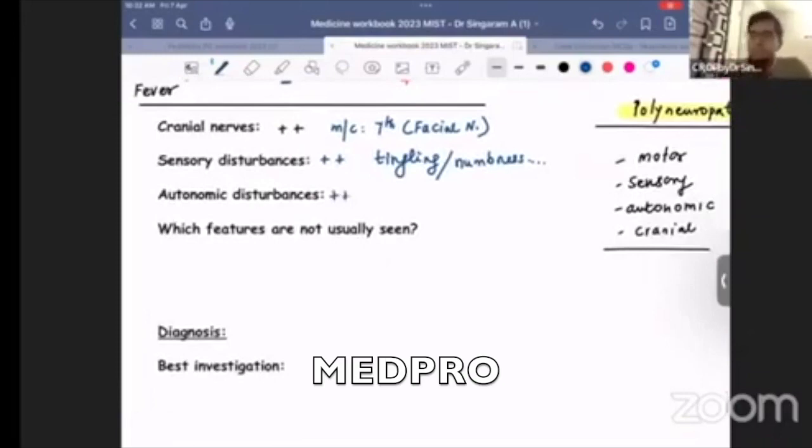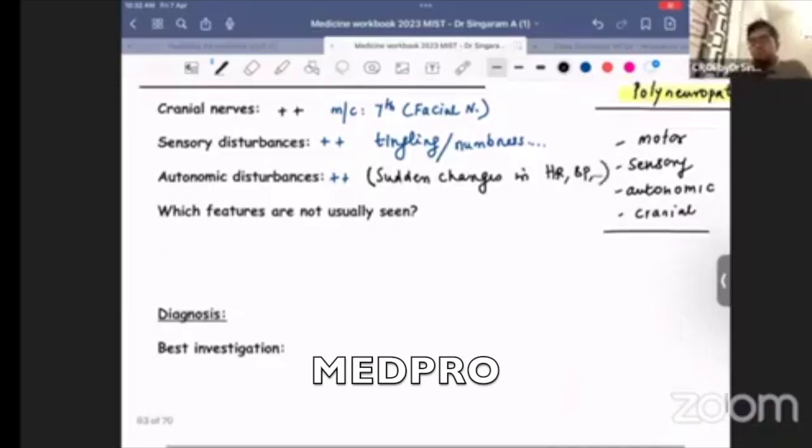These autonomic disturbances are related to the heart rate, blood pressure, respiration, something like that. So how does it manifest? You may have admitted that patient in the ward, and as you keep observing this patient, you will notice that the heart rate is fluctuating greatly. At one time it was 70, another time it was 90. Then again it came back to 70, again it is increasing to 90. So it's a fluctuating heart rate. Or blood pressure keeps on varying. Sudden changes happen in the heart rate, blood pressure, all those things. That is what we call the autonomic disturbances. Autonomic features would be present.